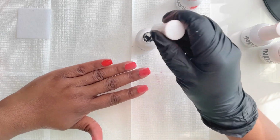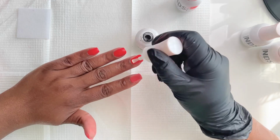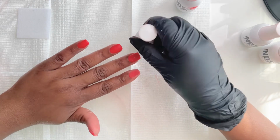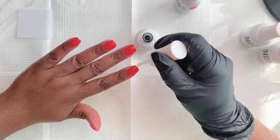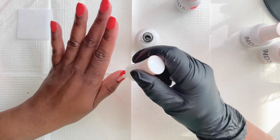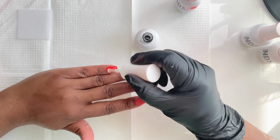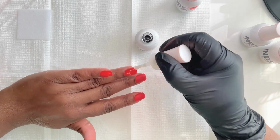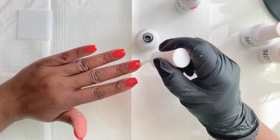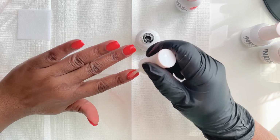You gotta do this. If you don't have bond, then you need to let your nails sit for, I would say, maybe 10 to 15 minutes, uninterrupted. Don't wet, don't do anything. Just let it sit there for about 10 to 15 minutes and it may harden up enough for you to start to manipulate it. But for me, my system, I have step number three, which is the bond.